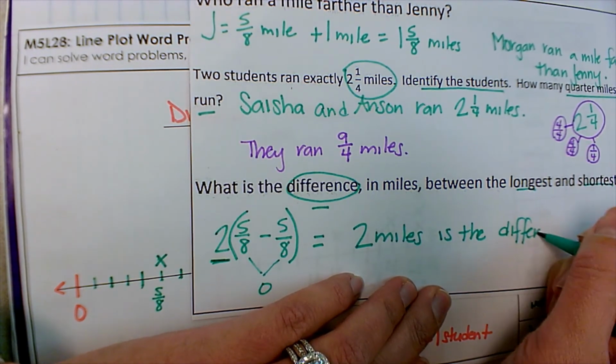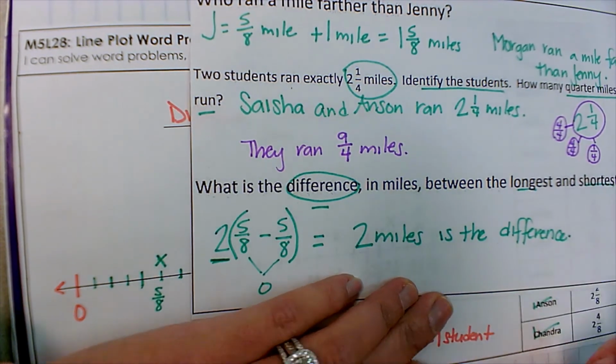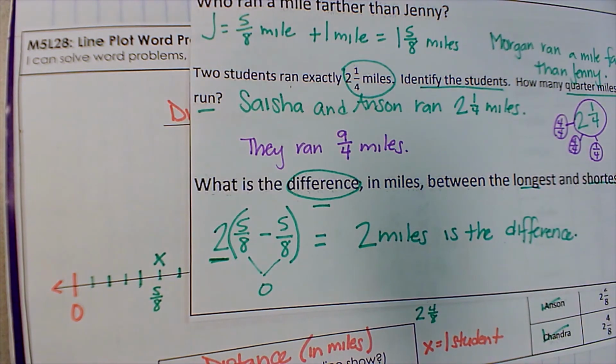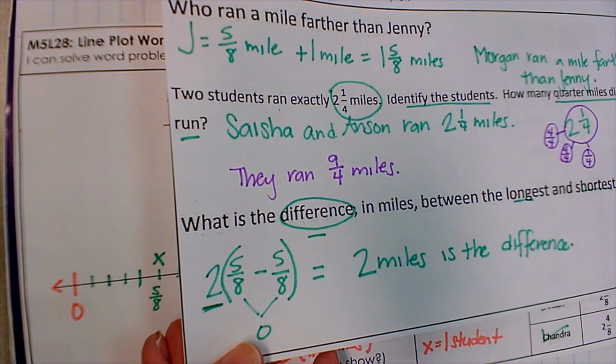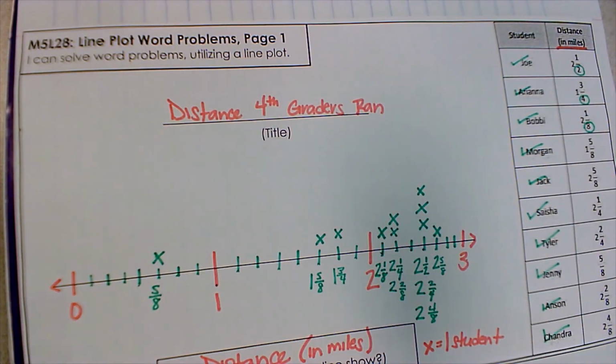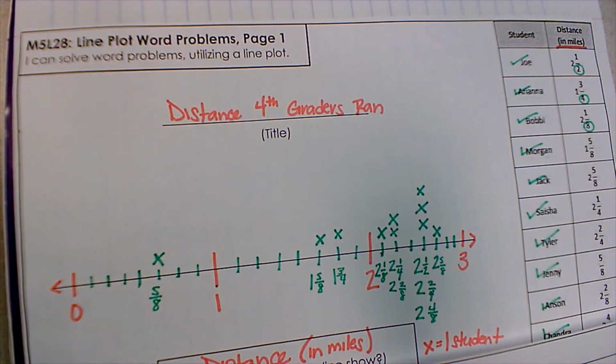So we use our line plot and the table to help us answer questions about some information that we've gathered as some data. So excellent job. Now that you have this page finished, you can glue that in, and you were able to create a line plot. Great work today.